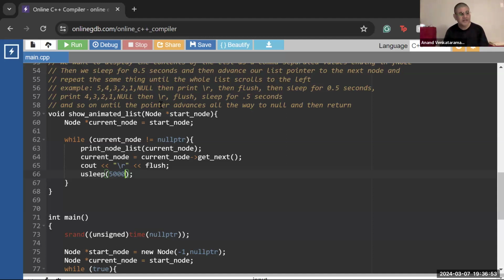Yeah, 500 milliseconds. That'll be half a second. We can come back and revisit it. You can even change it to 100 later on to get decent animation. No, not 5,000. Make it 500. It's 500,000 microseconds for a half second.